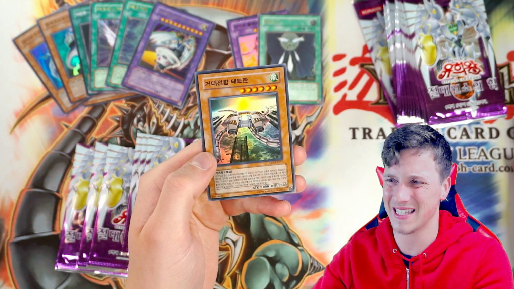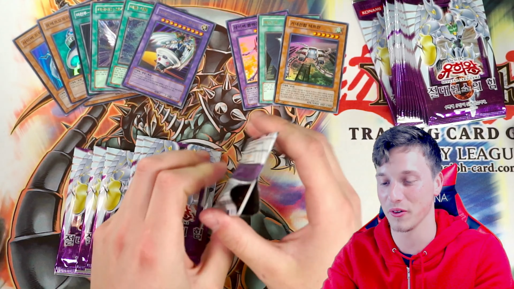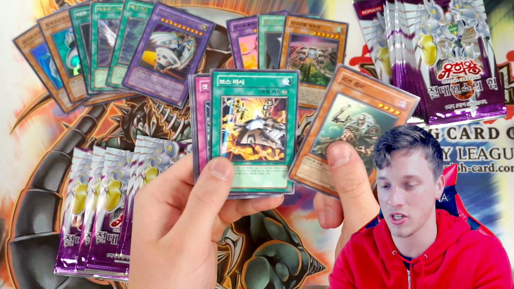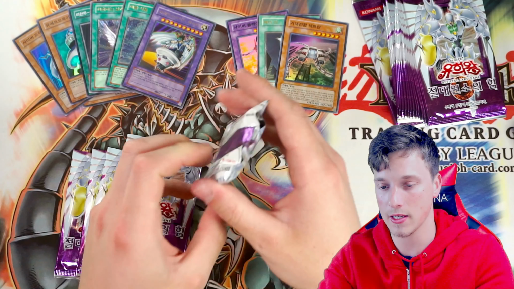Oh, Bastion Tetron. Not great. Not a good foil. Probably one of the worst foils out of this set. I mean, no hate to the people who like those spaceships, but not for me. Not today. Not for me, guys.